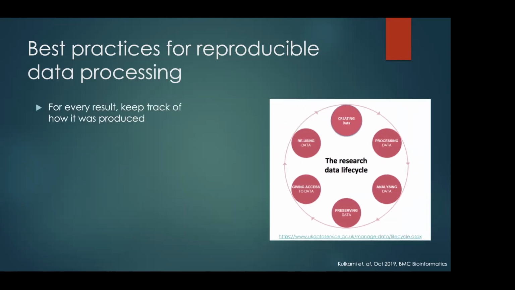So for every result, you need to keep track of how your data is produced. Even if you are the most needy, greedy person who keeps track of everything in the documents, you always skip something. Like you change a parameter and then rerun things, and then you forget to record that parameter change. These kinds of things can affect your success.